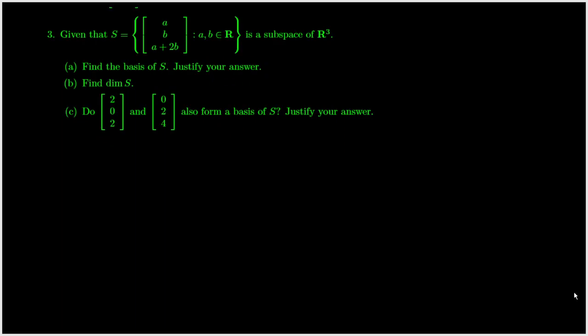Now for question B. According to question A, we have seen the dimension of S is equal to 2, because in the basis you have 2 vectors. Actually, the basis may not be unique. It's possible to get 2 other vectors to form the basis. It can be proved that any basis has the same number of basis vectors. By that we mean no matter which basis you use, the dimension is always 2.